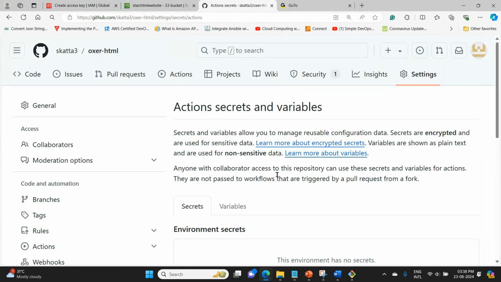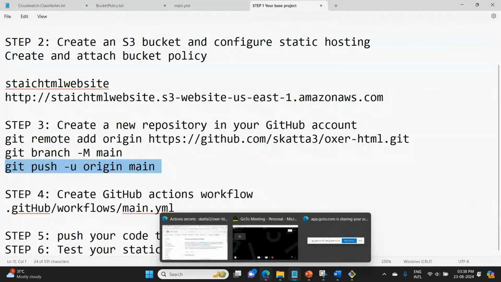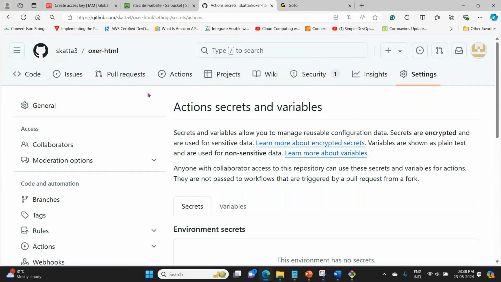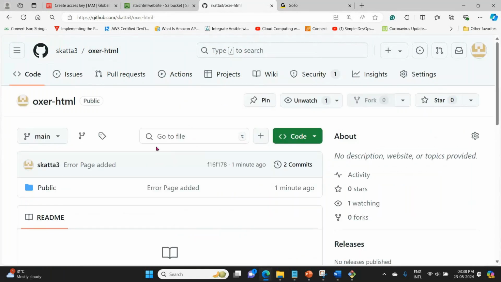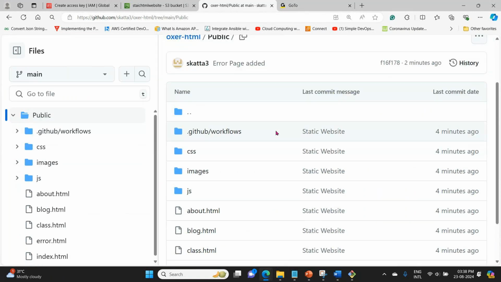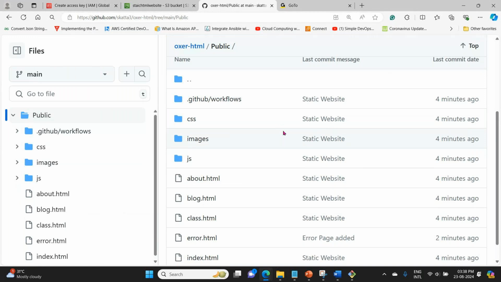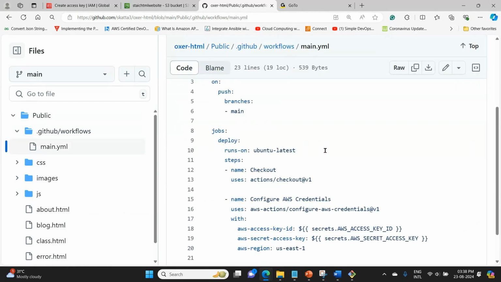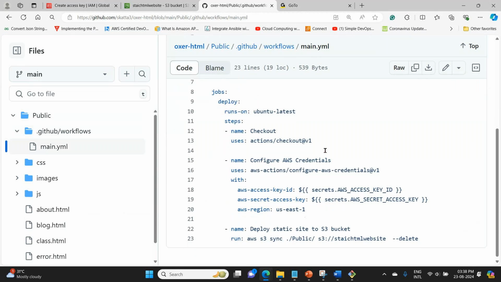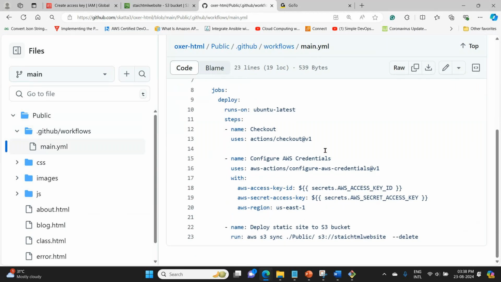Then where is our YAML file here? Public, okay, .github/workflows, then main.yml. Okay, this is the key ID.